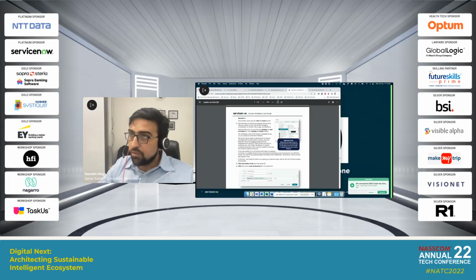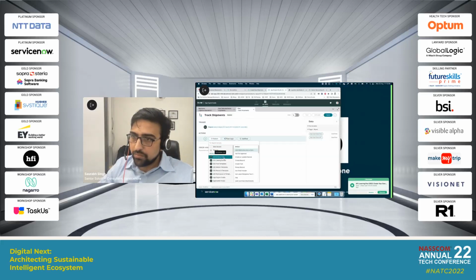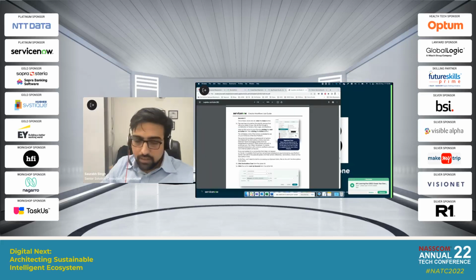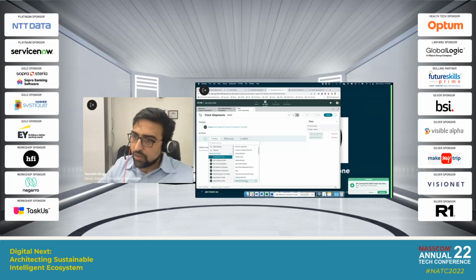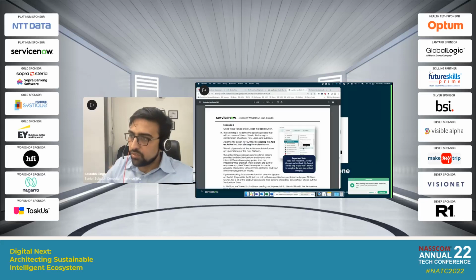So you'll look up a record within the ServiceNow core action, right? One step that most of us get wrong here is to choose lookup records, not lookup record. There is a difference between the two. Lookup record will get you a single record only, and lookup records will get you a complex object with multiple fields. Our exercise requires us to use lookup records, which is going to pull up all the records matching the criteria that we give. That is one place where a lot of people make a mistake, and that's why this important note: make sure that you select lookup records, plural, and not lookup record.